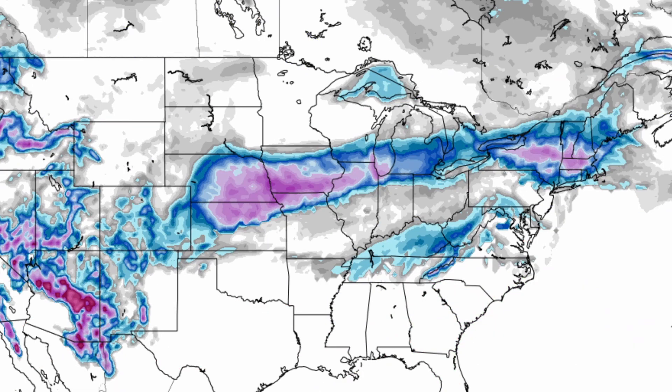Now for the total accumulated snowfall from Winter Storm Nathaniel. Starting in Nebraska and northern Kansas, you are seeing a pretty decent amount of snowfall — maybe up to around 10 or 11 inches. Moving into northern Missouri, you're going to see around six to seven inches of snowfall. Southwestern Iowa looks like it's going to see the most snowfall, up to around 12 or 13 inches.